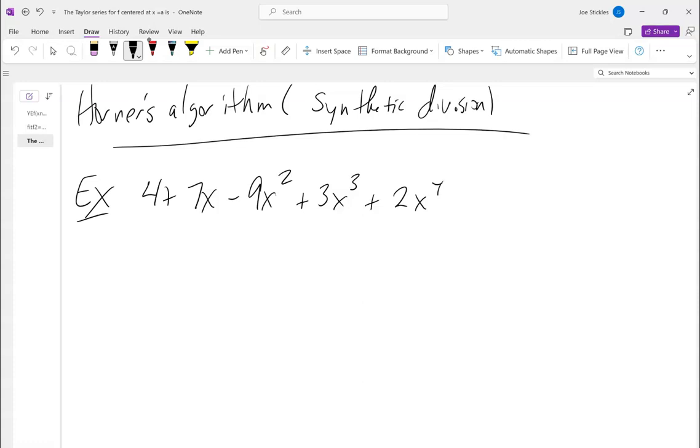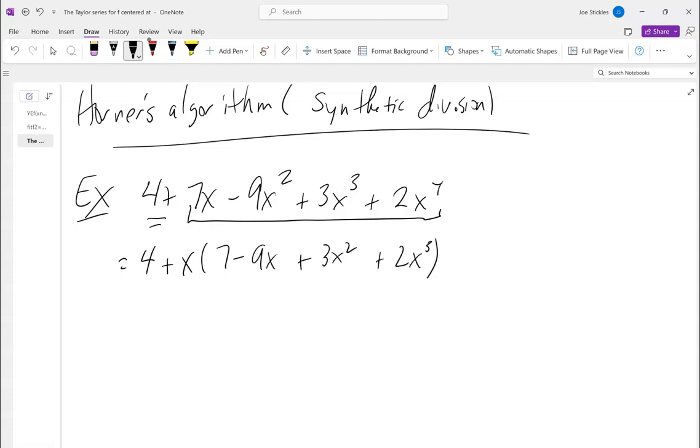So the idea behind Horner's algorithm is to cut down on the number of computations that we actually have to do. And the way that works is, well, notice that if I ignore this term and just look at these, do you see anything that you can factor out? An x, good. So I just did that the first time. Now do the exact same idea again here. If I ignore the 7, do you see anything we can factor out of the rest of the terms? An x, right? And you can continue to do this.